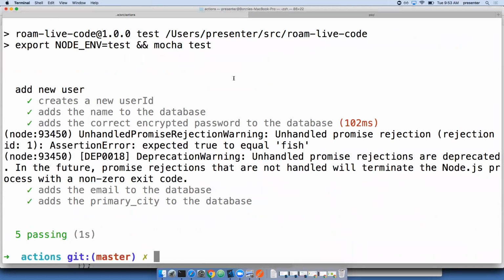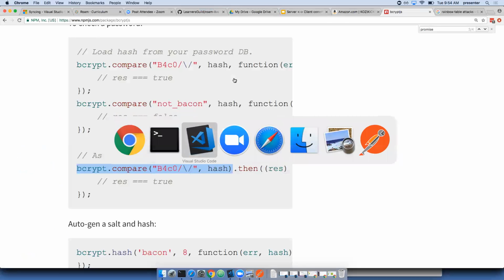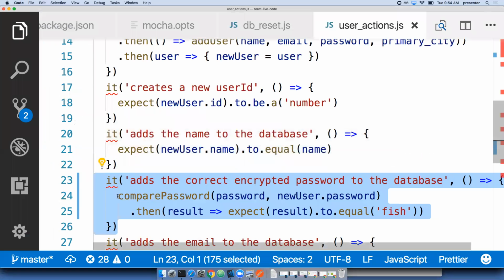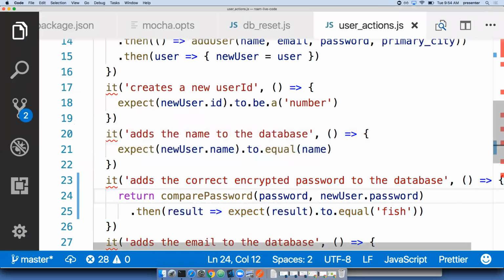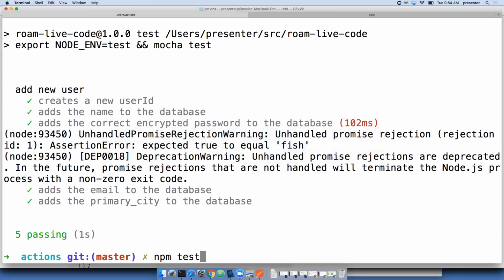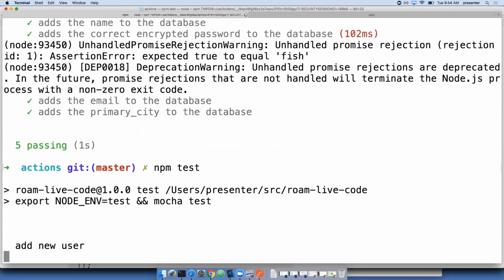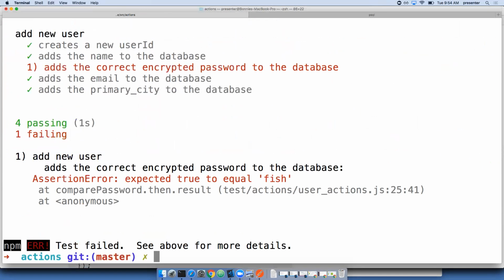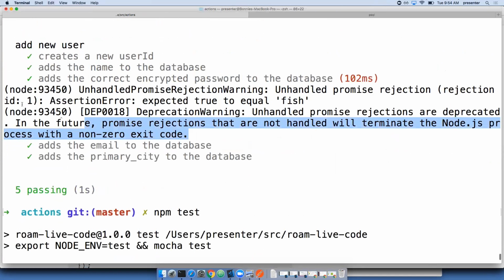So why did it do that? How did I know that was going to happen? And why does this little return make a difference between a lovely failed test, which is what this should be because true is not a fish, right, and this horrible passed test with errors all over the place?